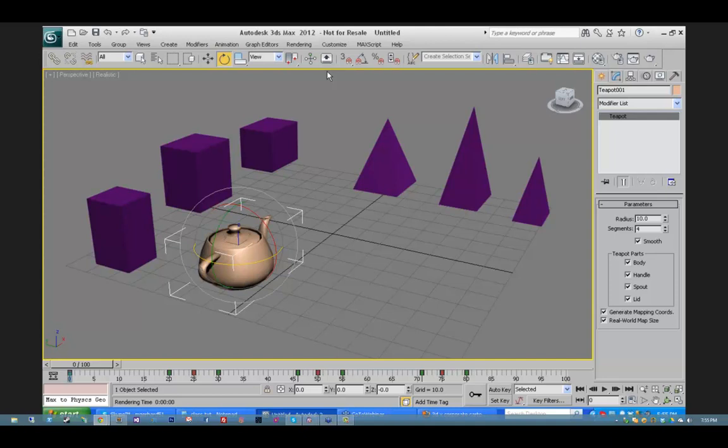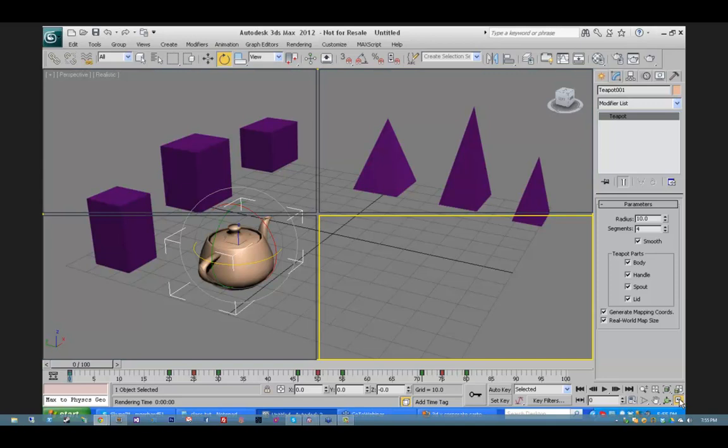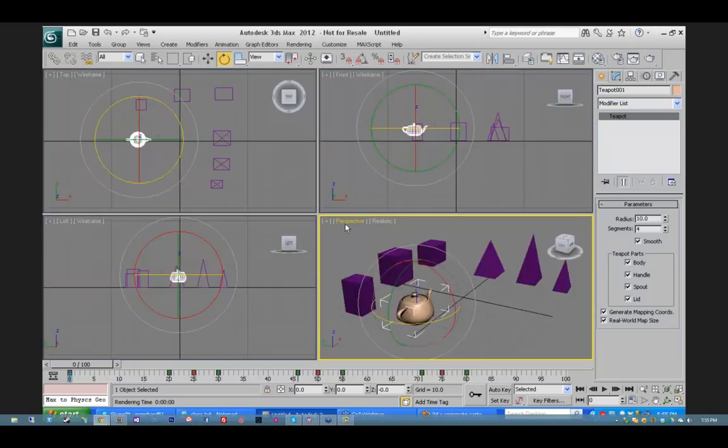So one thing that I also didn't show is that we've been using a perspective viewport. And in Maya, there's no difference between a camera viewport and a perspective viewport, but in Max there is.